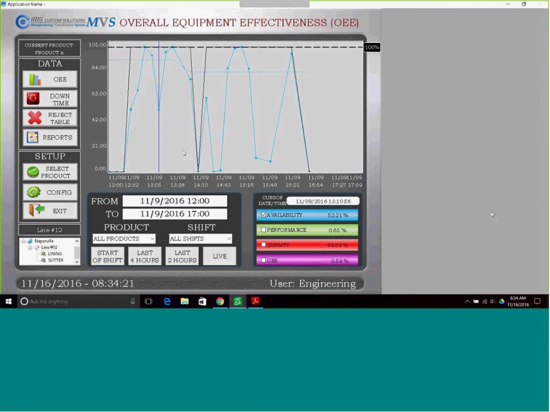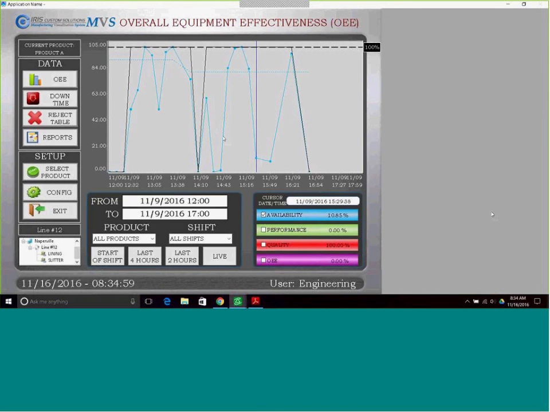So a couple things that are really important here. Again, not to hammer this three-second rule, but one of the features that we built in that sounds simple, but it plays well, is that the black line that Karen will highlight with her cursor here is a result of the shift information that you entered ahead of time. So what that black line is saying is, I should be down during this time. And the reason that's important is, if you look at the area that Karen's pointing to now, that's a problem. I should be up. Black line says I should be running. Blue line says I'm not. That's an issue. I need to look into that.